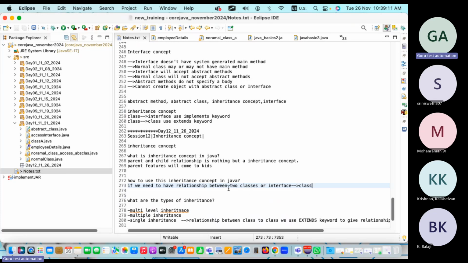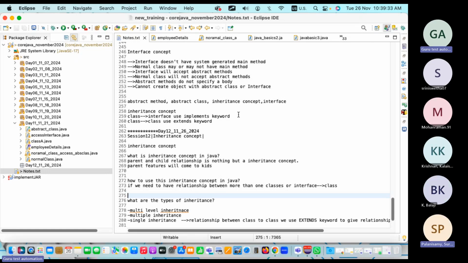If you want a relationship between more than one class, we can do that in this case. Otherwise, interface to class also we can do.